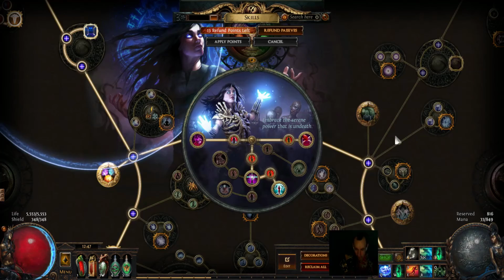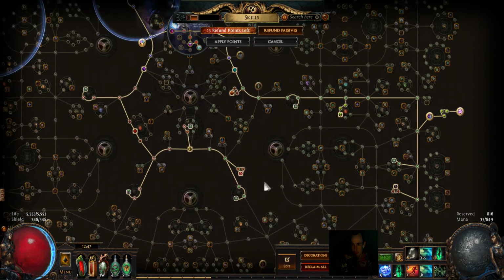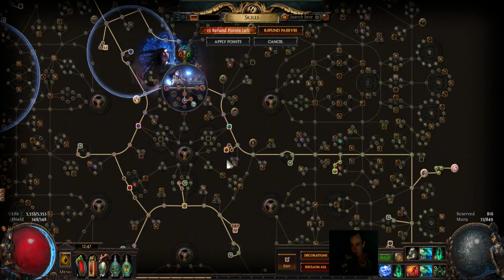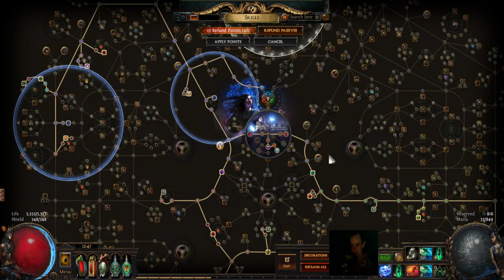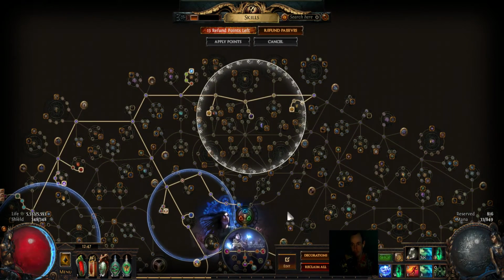We're going as far as running this down here to get increased life recovery from flask and flask life recovery rate. We have this here to have increased life recovery from flask. We have life gained on kill because it's a nightmare trying to heal in this build. Trying to get sustain is really weird.